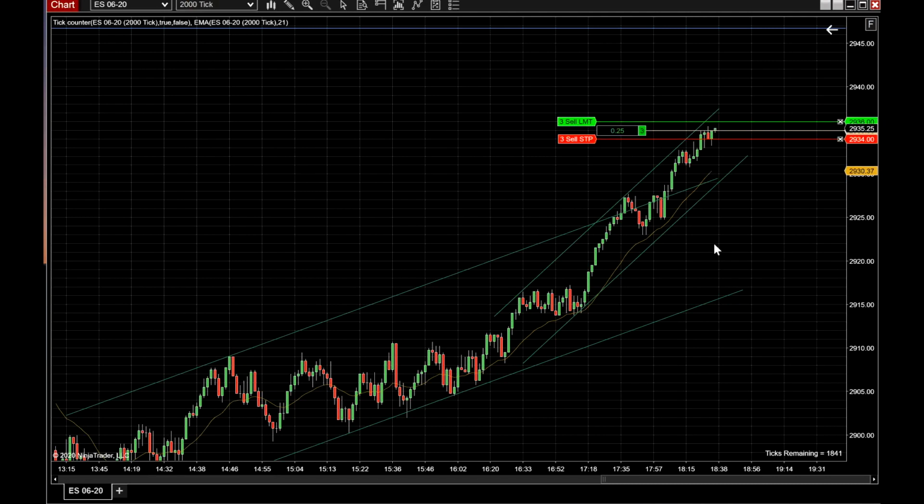Terrible execution there, but it's in. I usually like to place it a tick higher so that just in case it goes the wrong direction, I won't lose anything. Also, this stalking strategy is basically to make up for the terrible response time of my trackpad, and that's partially because I'm running this software on a Windows 10 Bootcamp on my MacBook Pro, because unfortunately NinjaTrader doesn't natively work on Macs. If you have a Windows PC with a good mouse, then you probably don't have to do what I do and can just directly enter the trade when you think it's right.